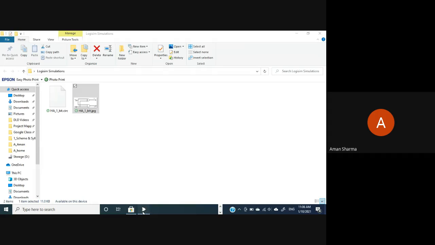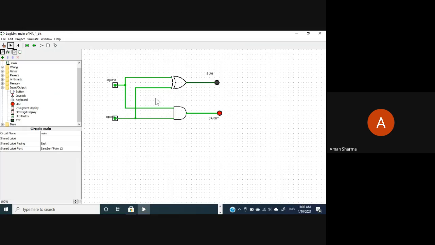Like you can write your name also, that it was made by, like you can write here, made by.